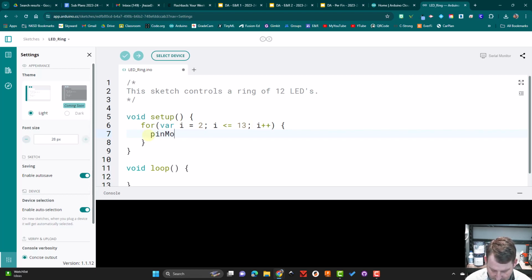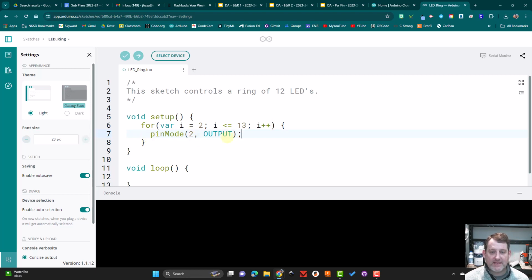So here we're going to put pin mode. And we're going to start with pin 2, and set it as an output. Output. Awesome. And then a semicolon at the end to end that line. Notice I did not put a semicolon here. I did not want to end this for loop. I wanted to open the for loop. So I used the open curly brace instead of a semicolon. That's the typical outcome. All right, pin mode 2 output.